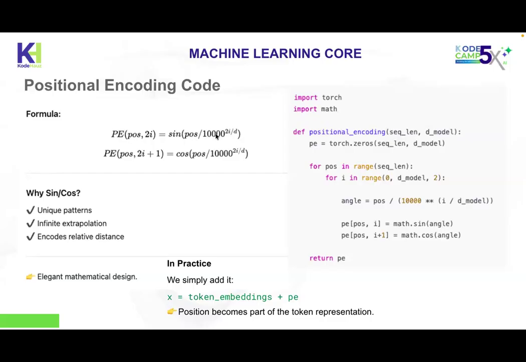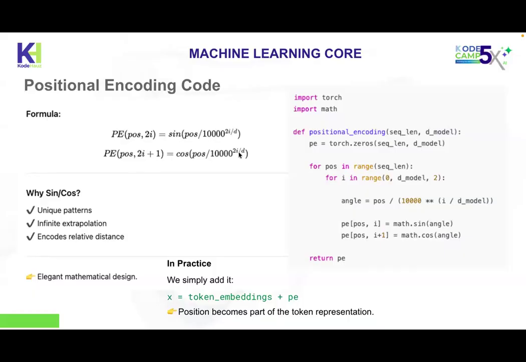Which will be 1, right? But you also are going to take that and do 2i over d, which is what brings about the sinusoidal nature. The reason for sinusoidal is so it does not become too high. You also end up with gradients and so on. So these are the formulas that they use for sine position encoding and cosine position encoding.